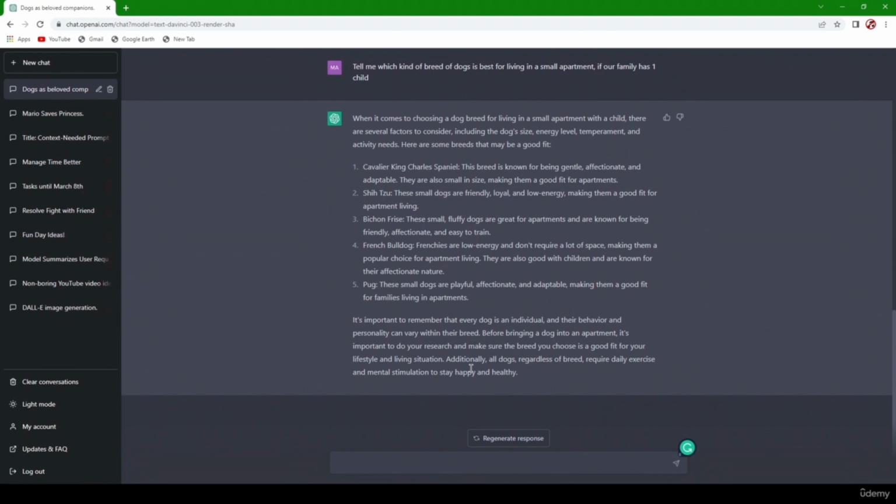So it's all about context, context, and more context. Just be specific enough when you're providing ChatGPT with your prompts, add as much context as it's needed so that you will get the best result possible. And if there are some nuances you think you should add, you probably need to add them. And yeah, that's it. See you in the next lesson.